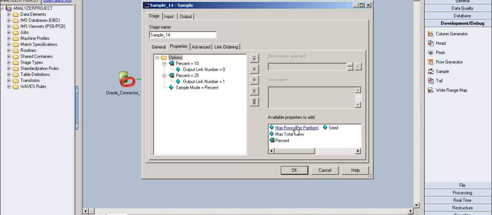And this maximum rows per partition, max total rows, is exactly the same as the period mode. We are not trying to apply this percentage on the input, but out of those rows the percentage will be written to the output. And the seed is just a randomly generated number; you're trying to customize your random number. Honestly speaking, I didn't use the seed, but people say it's a random generated number. I never used that seed for some reason. I don't know. Okay, that's pretty much it.